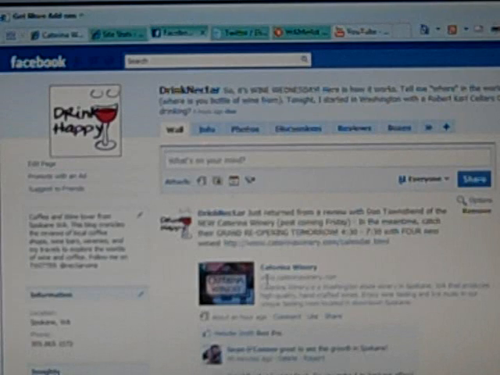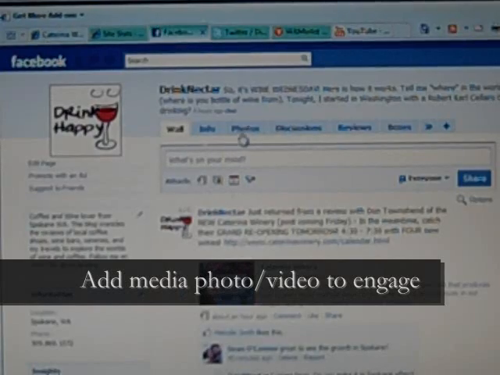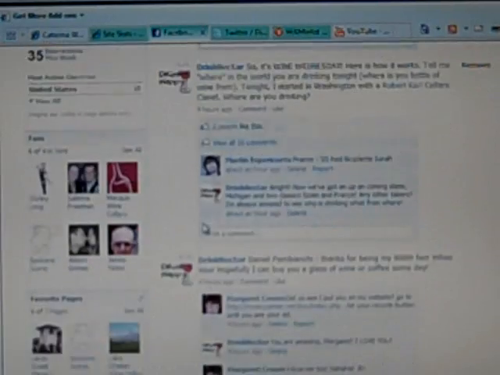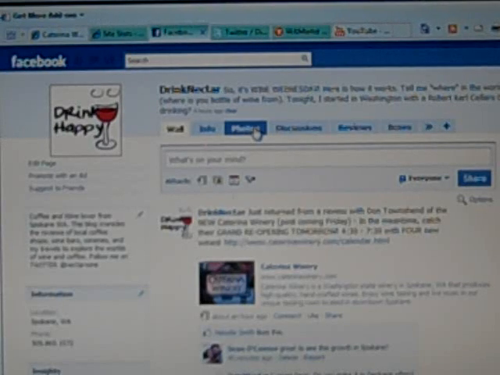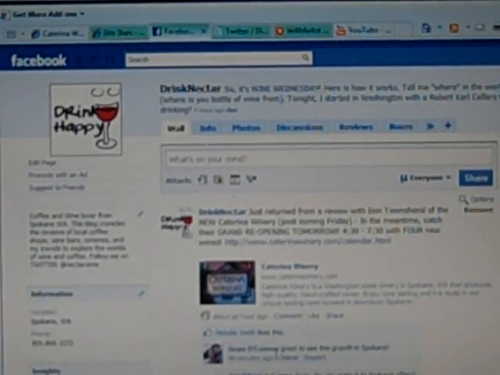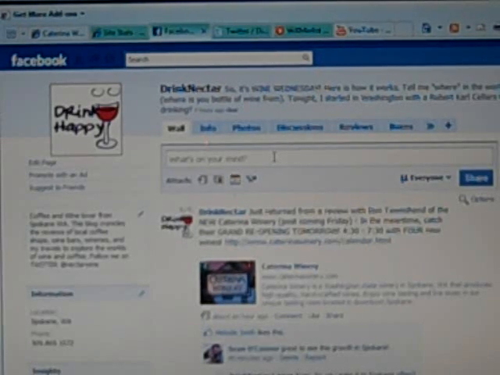Another great aspect to Facebook that is a little different than Twitter is that one-to-many conversation where you have the ability to put in photos, video, and links in a little bit more easy and relevant fashion. With Twitter, you can certainly put in links to other content, but with Facebook, you can put in photos and videos directly, and people can interact with the content that's actually on your page. So make sure if you have tabs across your Facebook fan page that they have content in them. If they don't, delete them and add that content at a later date. And just like with every other Facebook update or tweet, make sure you post relevant content. Don't be self-serving, be engaging, and the fans will follow.